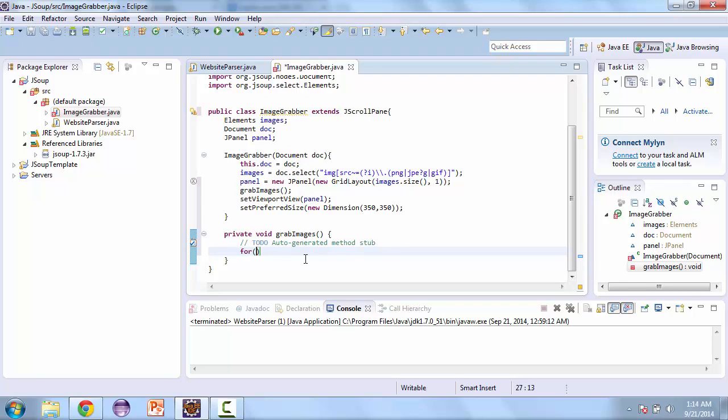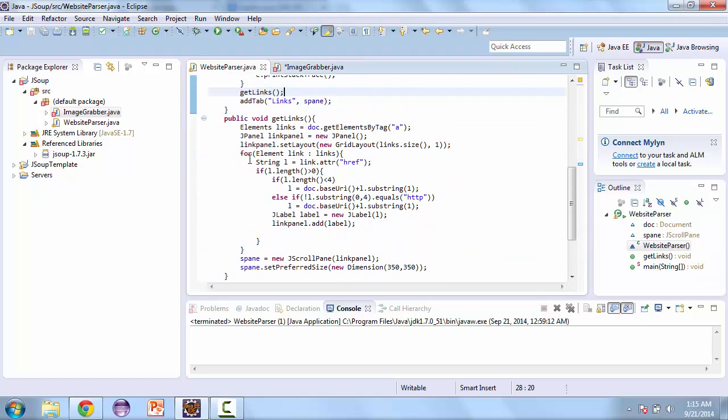And now for each element, and we'll call this image, that is in images, we're going to do the same thing that we did earlier.